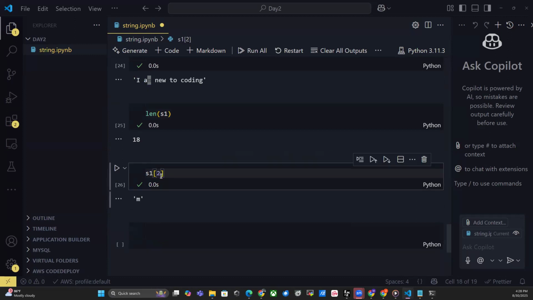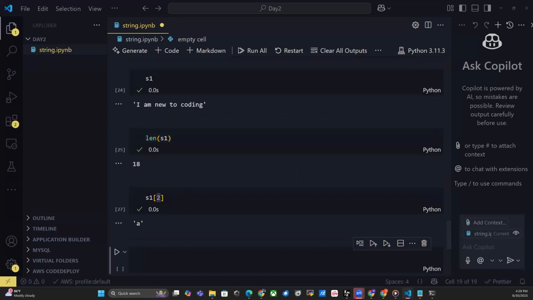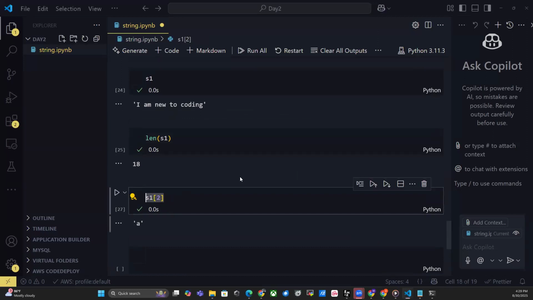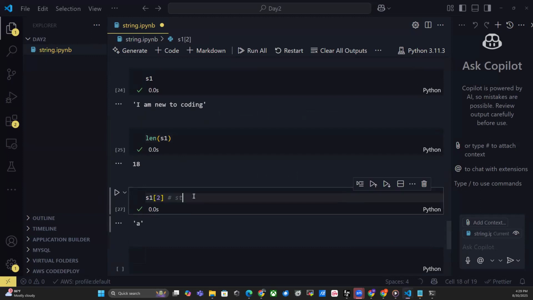Now if I give 2, I can pick A from the string. So this is called index, guys. A string index will start from 0. This is an important point. If you learn this, you will learn most of the concepts, like list, tuple, etc.